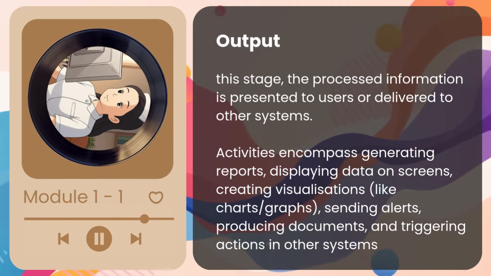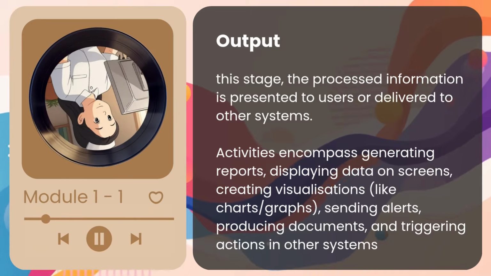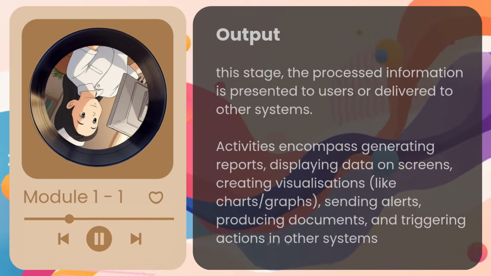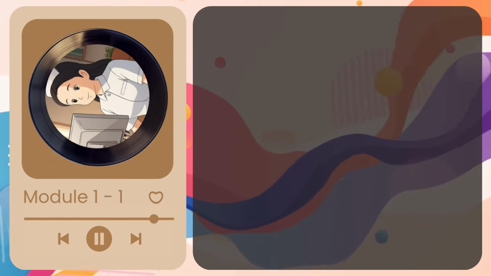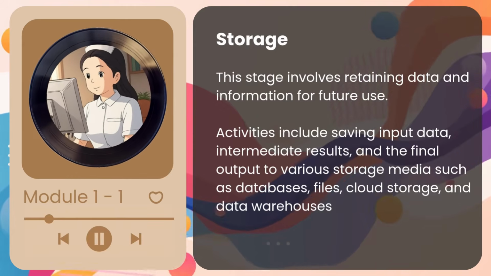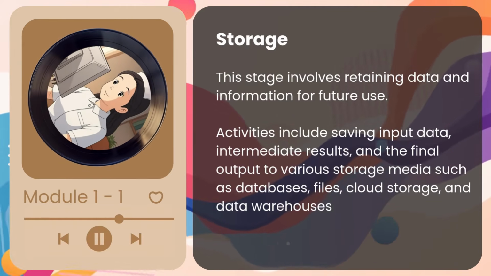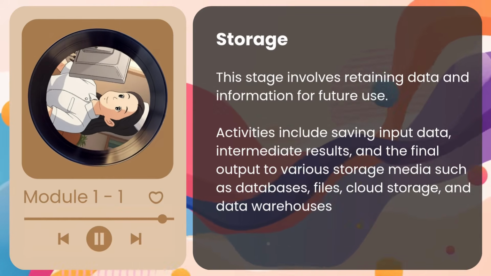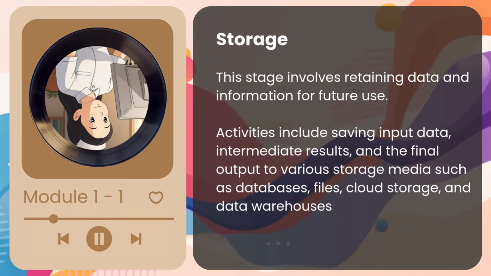You got it. That brings us to storage. Its job is to hold on to all that valuable data and information for later use. So saving files, databases. Yep. Saving the original input, maybe intermediate results, and definitely the final output. This happens in databases, file systems, and increasingly in the cloud. For healthcare, the prime example is the Electronic Health Record System, the EHR. These are huge digital vaults holding patient histories, test results, everything.